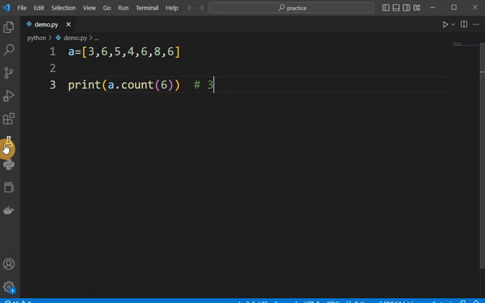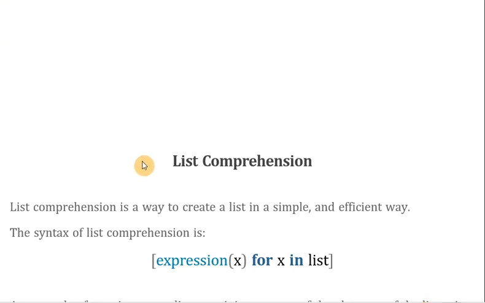So guys, till now we have understood all these basic concepts of list, and the last but not the least, most important is list comprehension. So we can create a new list on the basis of an existing list. So this is the usage of list comprehension. Let us understand it practically.